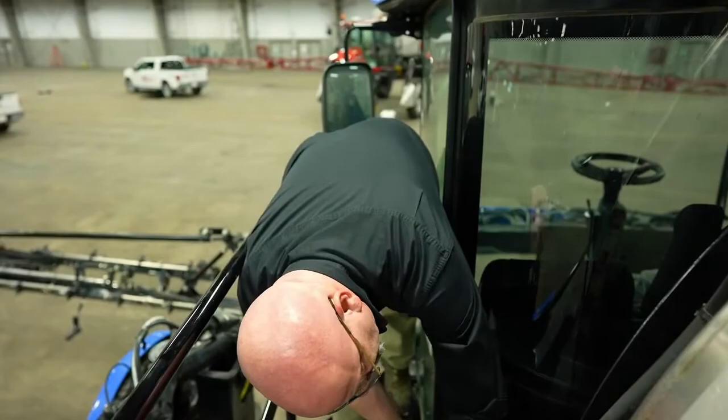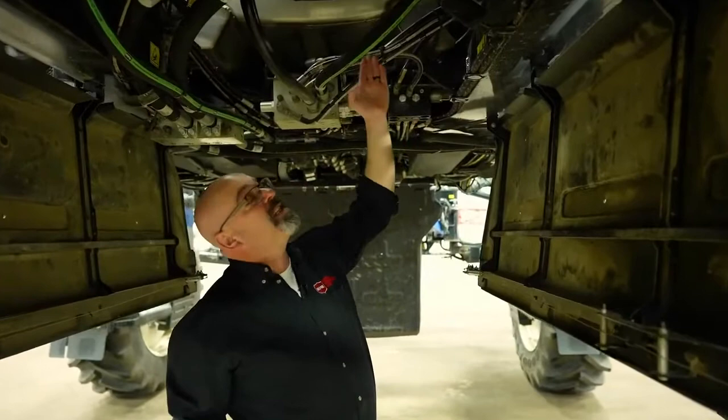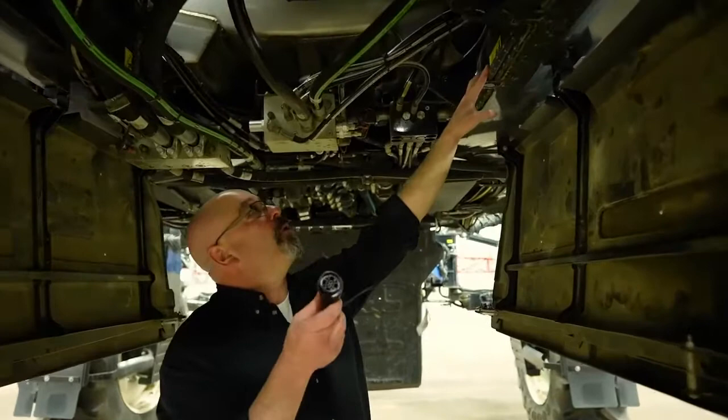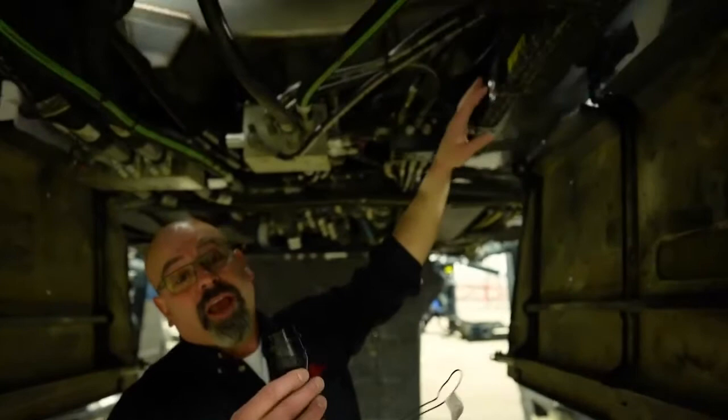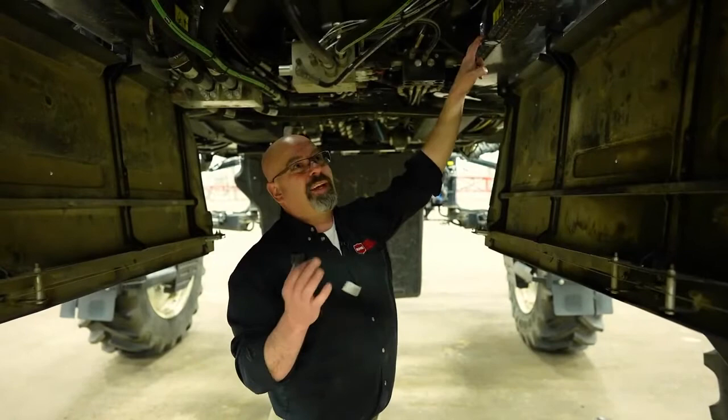On some of the Guardian sprayers, there is a harness that ends right around this area, right in between the tank and the engine, and on the end is a terminator like this one here. Unfortunately, it is right in an area where moisture can get down and fall onto the terminator and get into the harness and the connections. If you ever have your CAN bus or ISO bus go offline, or any issues with the control system just acting weird, find this terminator — it will be tied up into the harness right around this area — and take it off and make sure there is no water in it.